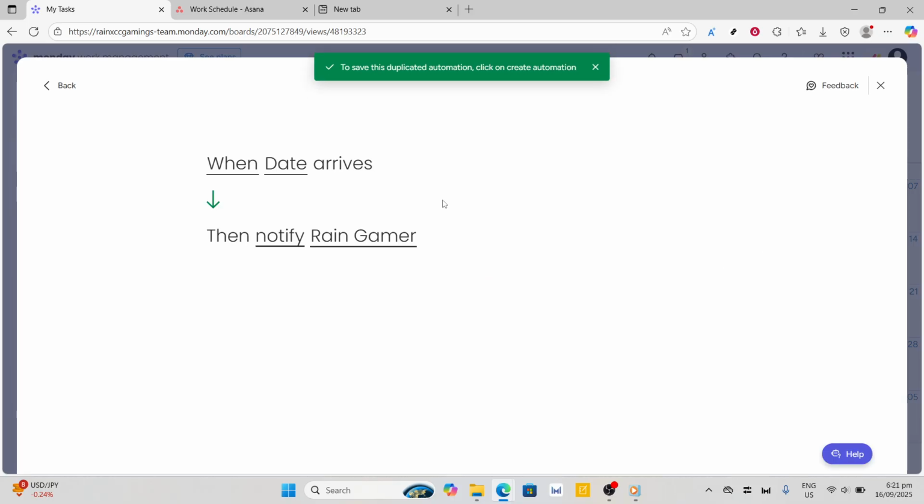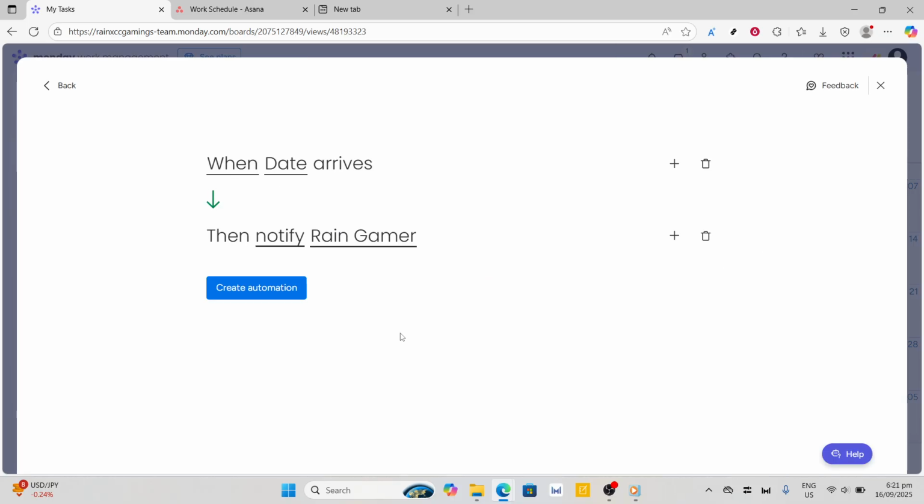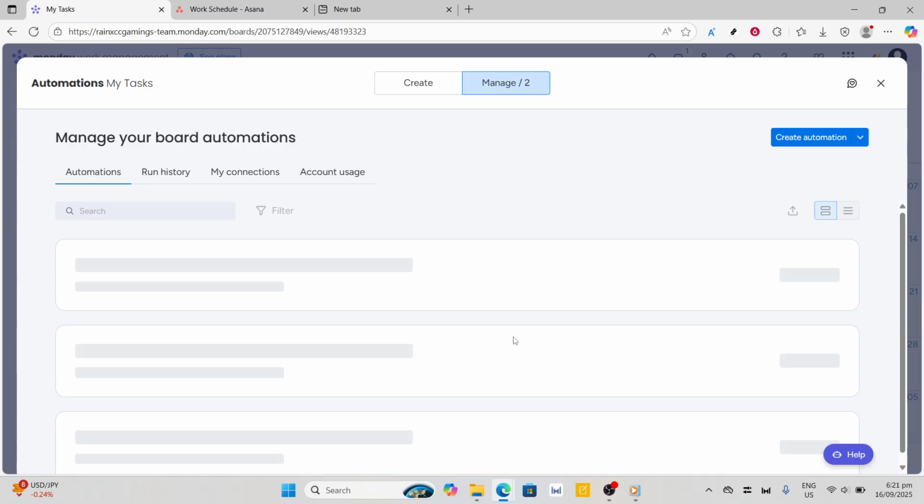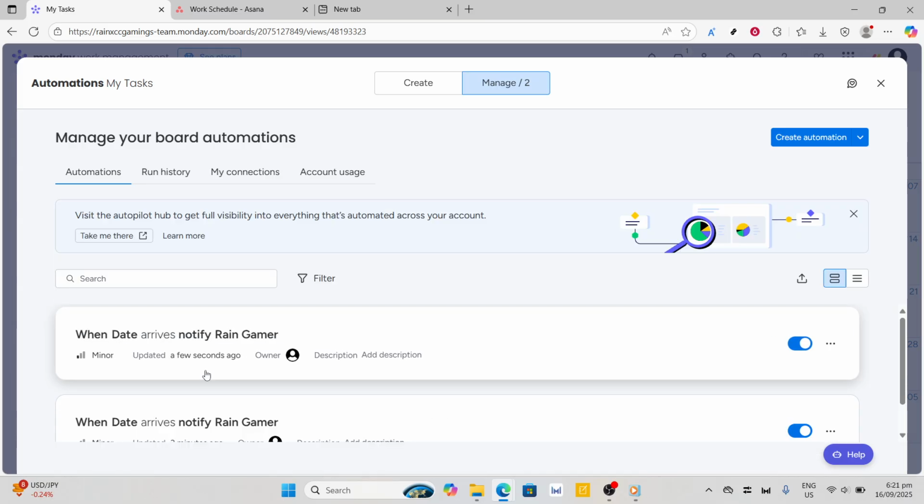Voila! With your duplicated workflow now on the board, you'll want to tailor it to suit your new requirements. You can start by adjusting any columns that are specific to your project's needs. Perhaps there are statuses in the automation that need updating, or maybe you need to change the people assigned within the workflow. Make sure to review each part of the duplication, ensuring that everything accurately reflects the goals of your new project. This customization is crucial for maintaining the efficiency and effectiveness of your automation.